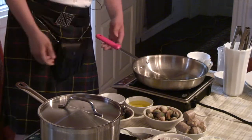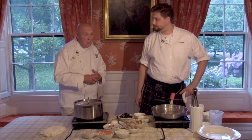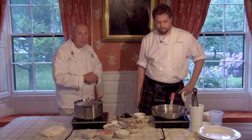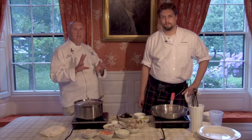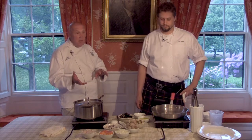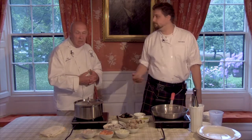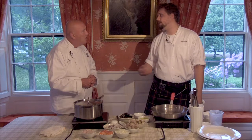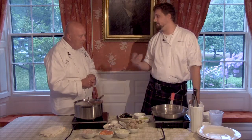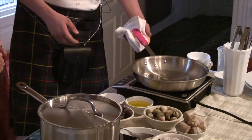Now, did you hear what the chef just said? And this is sort of a safety tip. Some great little tips come up as we're doing this. There was a little water in the pan, it was hot, the oil hit it, so you're going to get a splatter. So just be aware of these things. You could get a small burn from the oil spattering on you. Or if you have a gas burner at home, you could actually ignite the oil. Not only is that a safety issue, but then it will make your dish taste of kerosene, which is the worst thing you can possibly do. Yeah, that's not the joy of cooking.